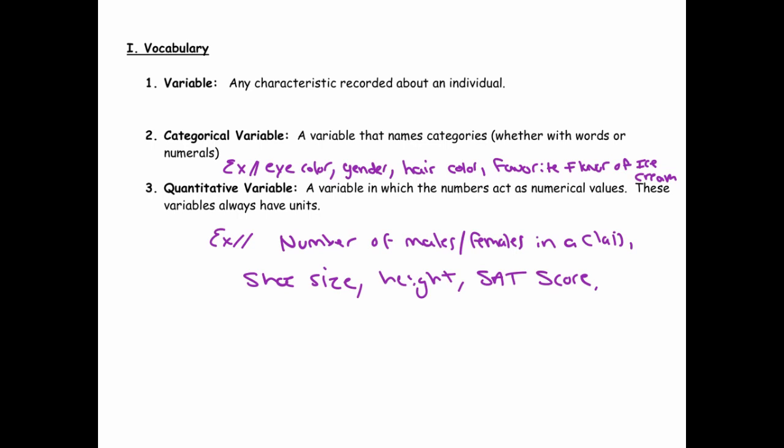Now, quantitative variables can be broken down into two types, which we won't get bogged down on now, but just to lay some groundwork. There are discrete quantitative variables, which are basically variables in which you can count discretely the values, and then continuous quantitative variables. Something like height would probably be continuous because height really varies pretty continuously if you have the proper measurement tools. Whereas something like SAT score is discrete because you can't get a SAT score in math of like 700.5. It's either 700 or 701. But in any case, these are the two types of variables we're going to study in this course.